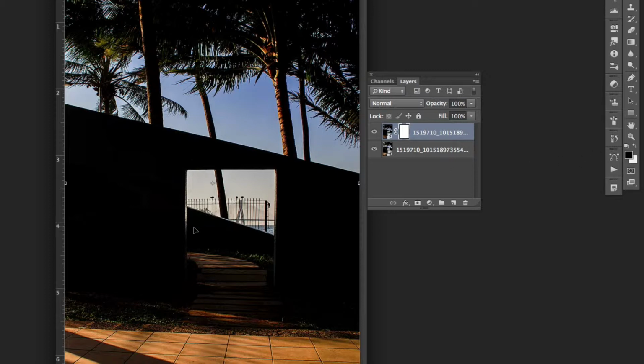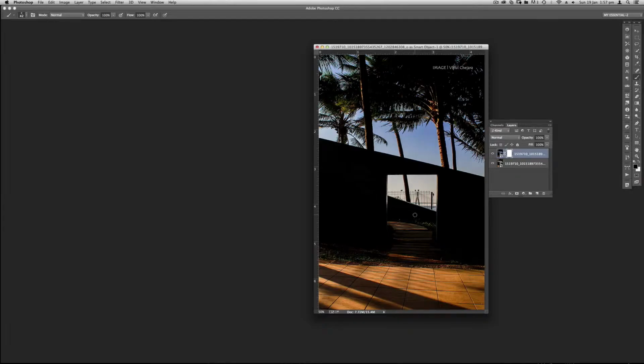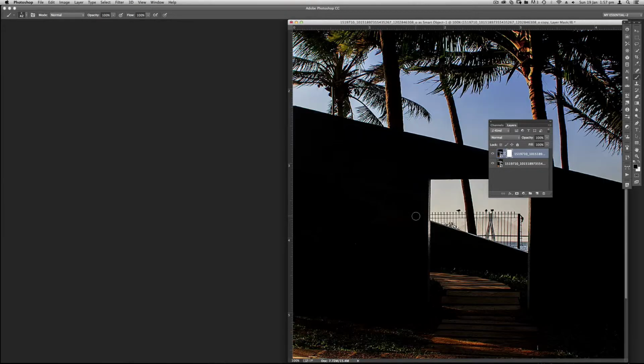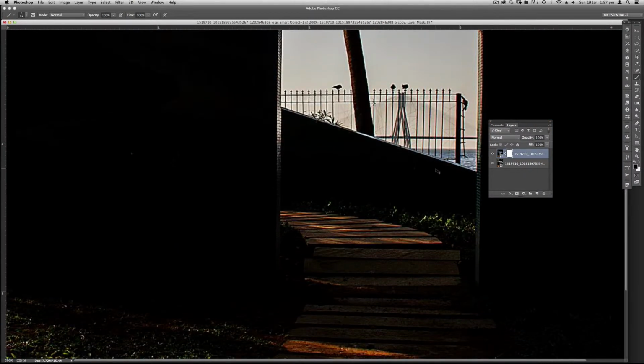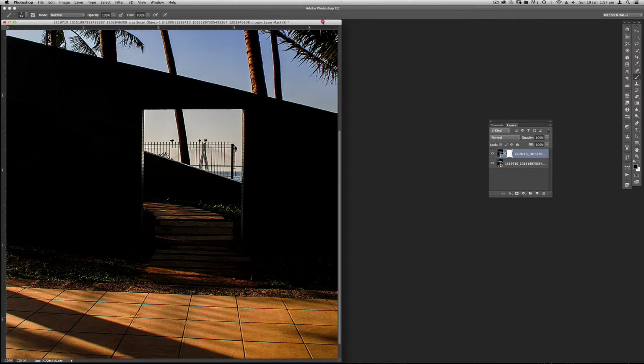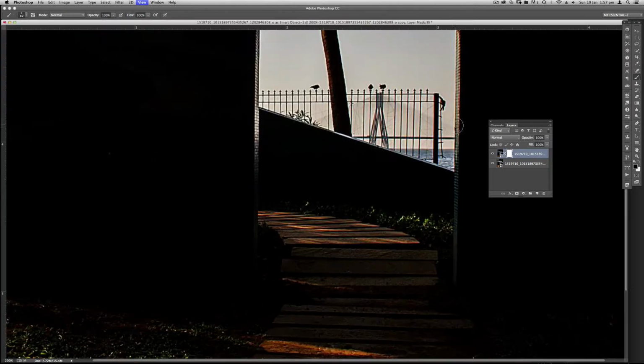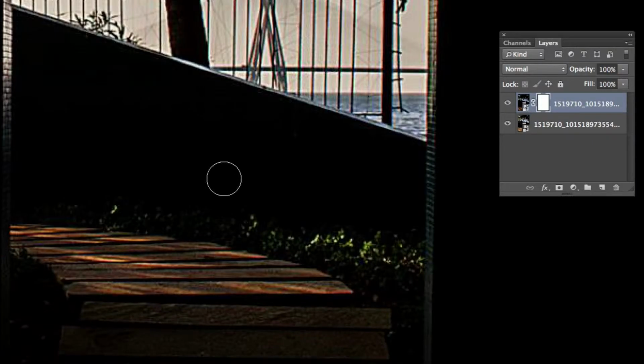You can select the brush by pressing B on your keyboard as well, and then increase the size. Selected black brush, and my brush is soft, because we need a soft brush anyway.